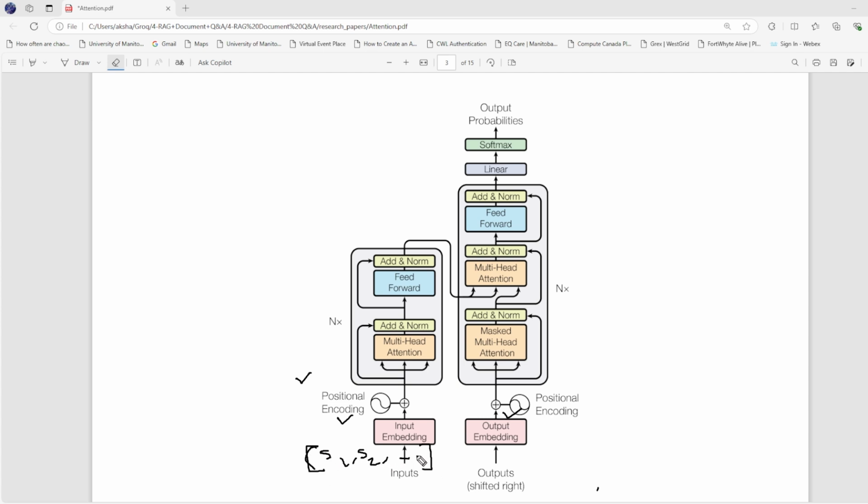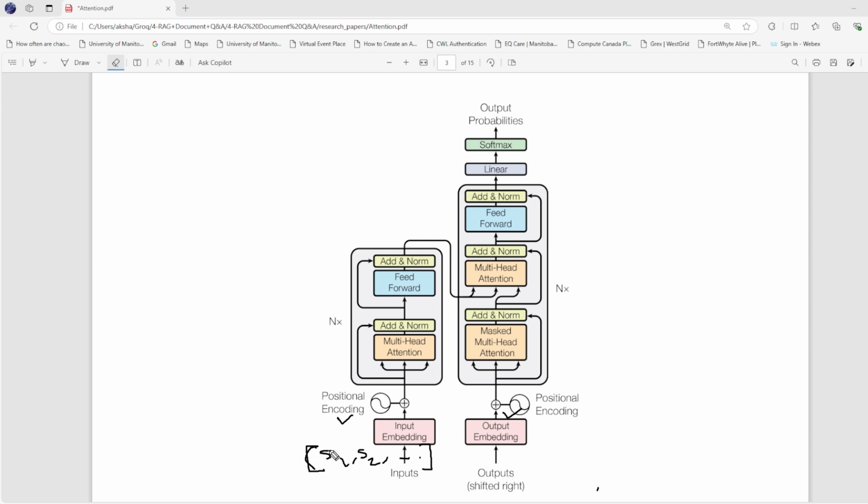So everything goes into the input embedding, and it needs to keep track of those tokens, the order in which the token was passed, or basically positional encoding, right? The way they do this in the paper is through some trigonometric functions. They use sine and cosine functions to build this positional encoding. So what do I exactly mean by that? I'll show you the function later on, but first let's understand this embedding part.